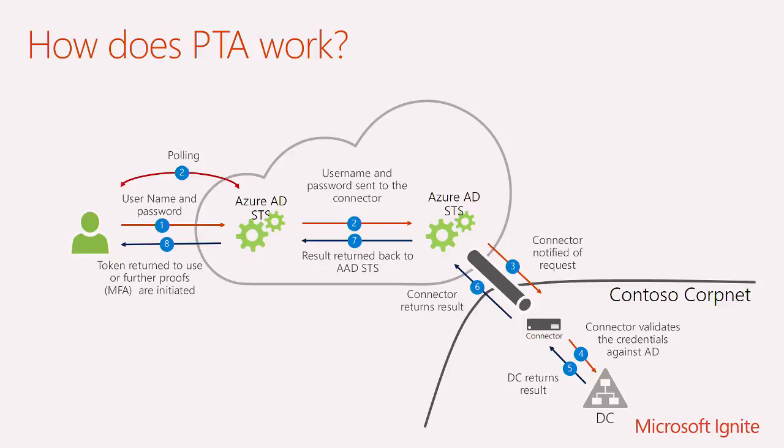Now, the magic of this is that to do this kind of operation, all I need to do is install a 4 megabyte agent on a server. I don't need to expose any firewall ports. I don't need to expose anything publicly. It's all outbound communication. So if you can see the connector there, that connector is continuously polling a service bus queue up in the cloud, right? And it's doing so in a secure manner. So all connections are made outbound. Does that sound like a better way of dealing with it than publishing endpoints for ADFS?